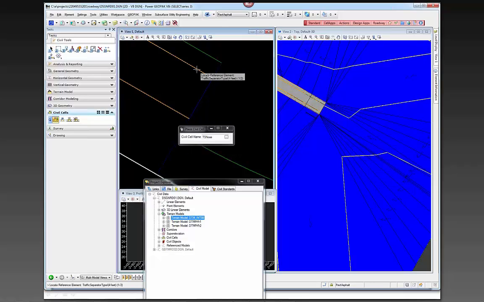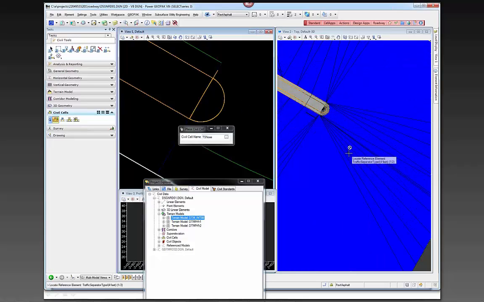Select this line, then this line. And then usually I have to flip it. And let's see, let's flip it again. I got to be careful with my clicks here. All right, there it goes. And I reset and then accept it. And it takes a second to build that traffic separator nose, but eventually it'll place it out there.